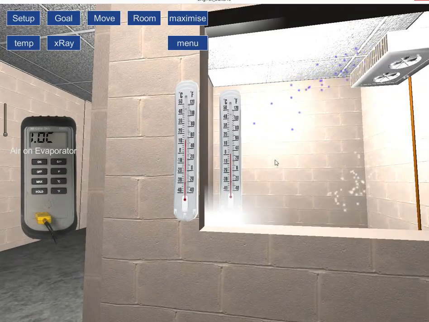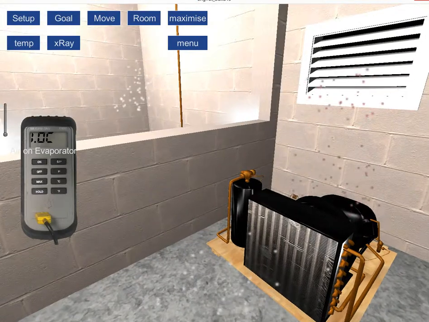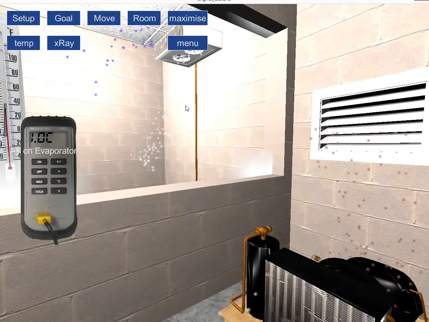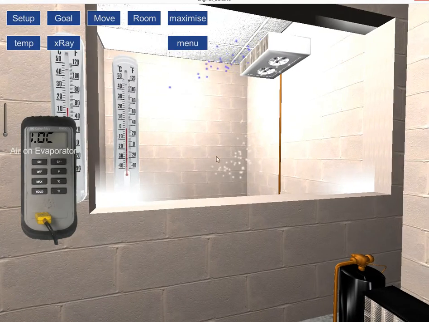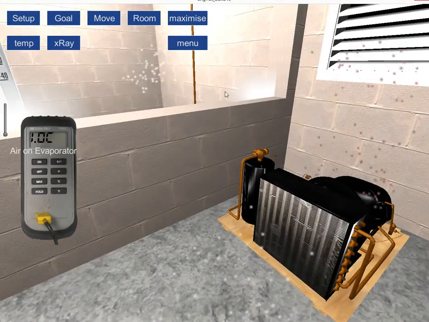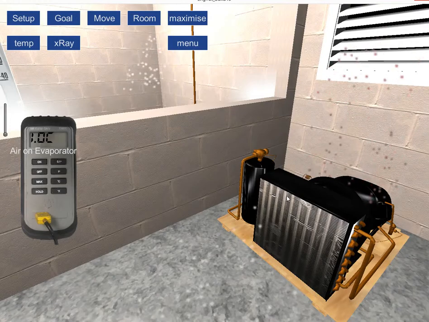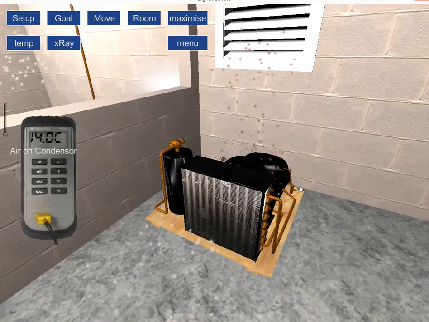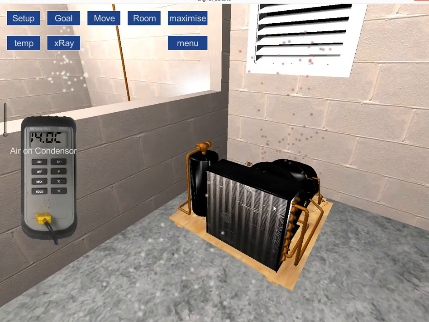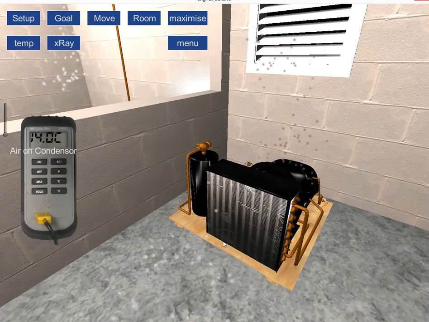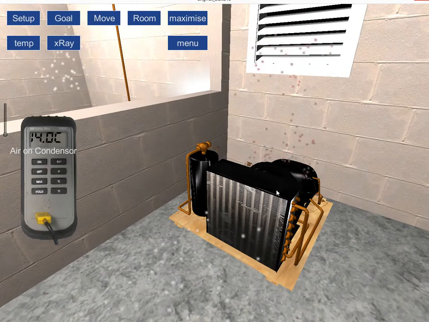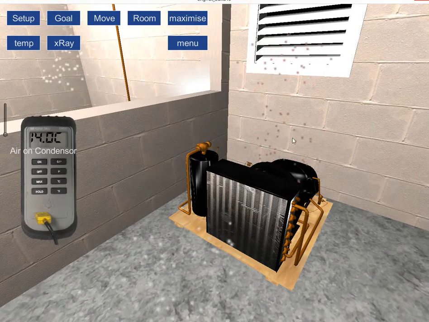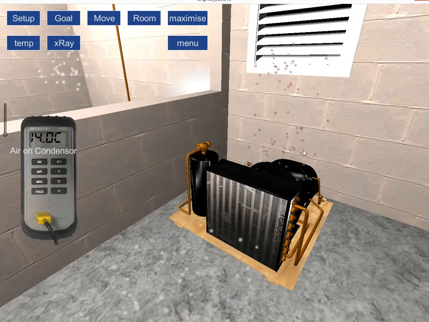Now this is a lot similar to say a cold room using the butchers or some sort of cold meat storage, where the evaporator has to be left inside the cold room to produce the air, and the rest of the units have to be left outside. Now you can see the hot air, the room air, getting sucked onto the condenser and getting blown off into the outside of the vent. Now that's hot air. Well, it's warmer than the room temperature.